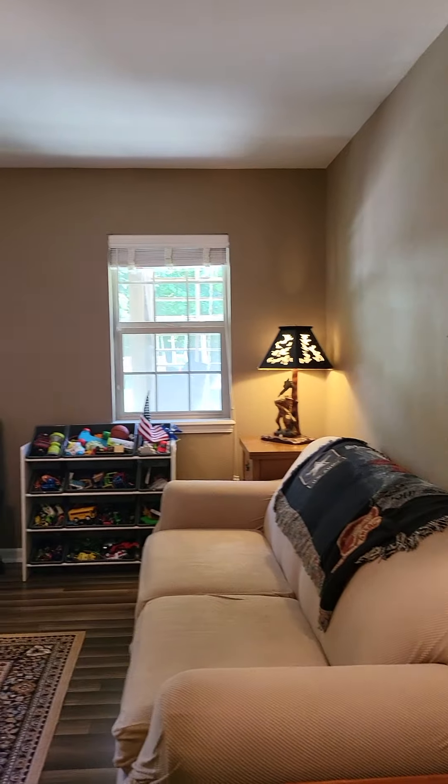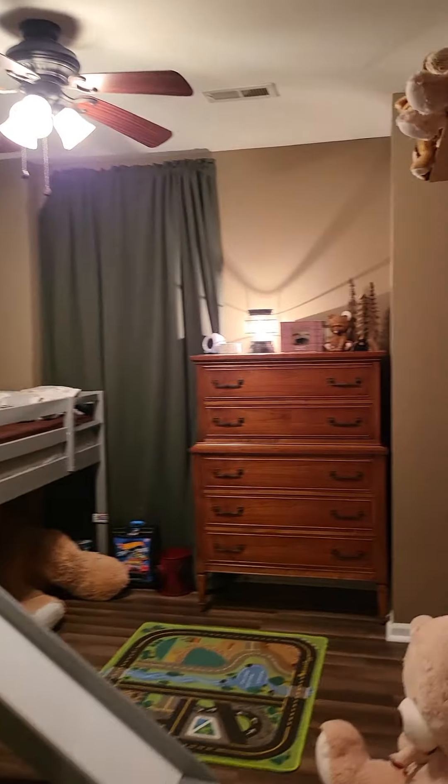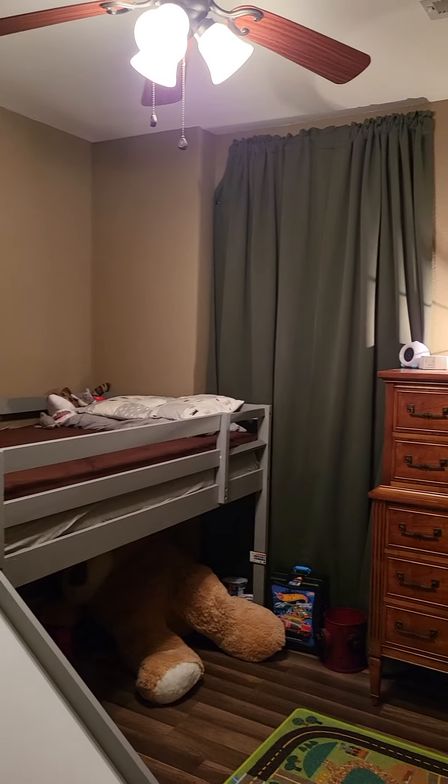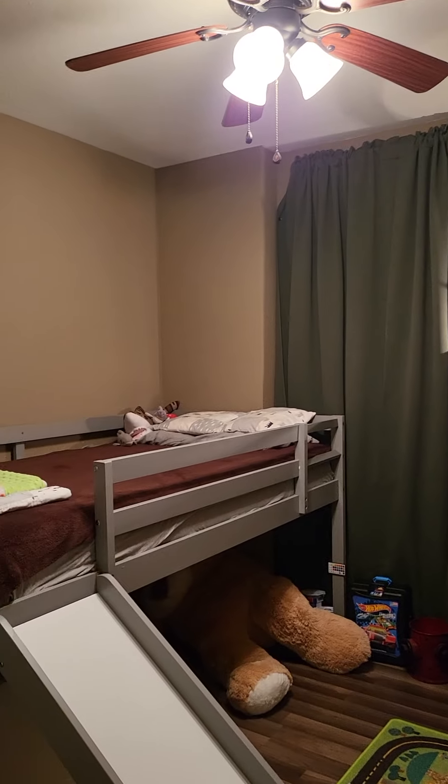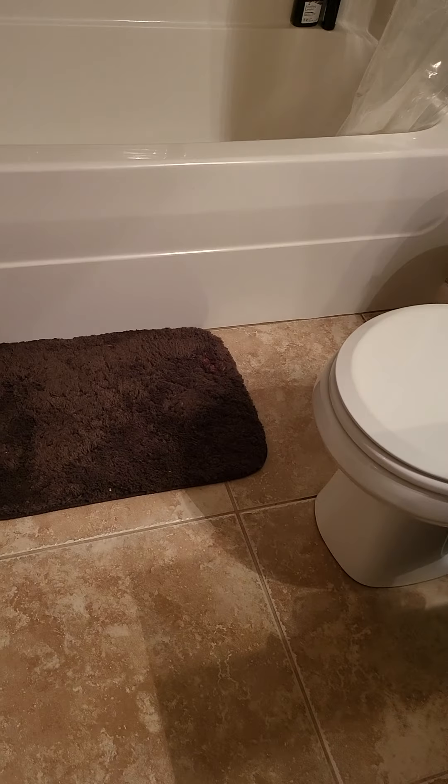So that's the secondary family living space with backyard access. There's another bedroom — this one feels slightly smaller, but still a good size bedroom with a twin size bed and some other furniture. Closet. The house seems to be in really good condition. They carry the dark hardware downstairs — love it. Tub shower combo with that same tile.